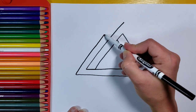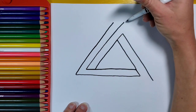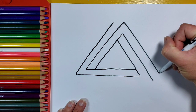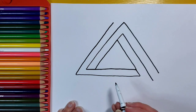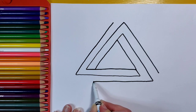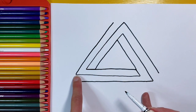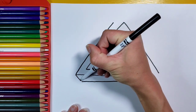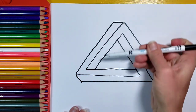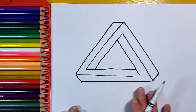This time the line is not going to go farther — it's actually going to stop at exactly the same spot as the line from above, equal distance from that. As I go down here I'm going to stop a little bit before that one, and the same thing on this side — I'll stop a little bit before this one, at just a slight angle. Then I'm going to connect those with an angle that faces into the inside on each corner. Now we have our impossible triangle drawn.